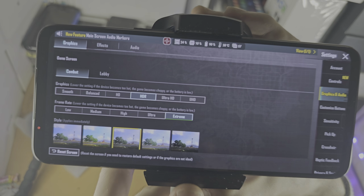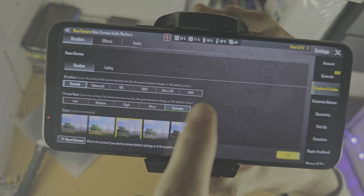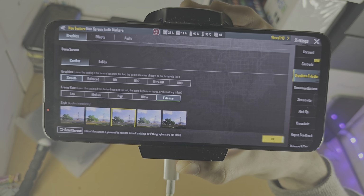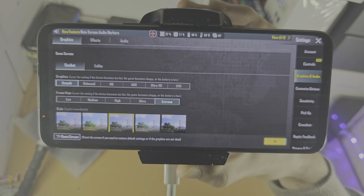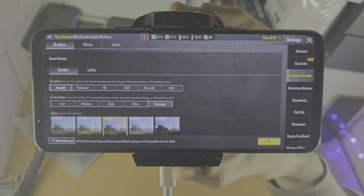Welcome everyone, here is PUBG Mobile running on the ASUS ROG 7 Ultima. So the bad news is if we go to the settings and graphics, there is no 90 FPS option. If I set the graphics to smooth, no 90 shows up. Of course this phone could easily run PUBG at Ultra HD at 90 FPS, but at the moment we have HDR at Extreme, which is 60, or Ultra HD at Ultra FPS, which is 40.